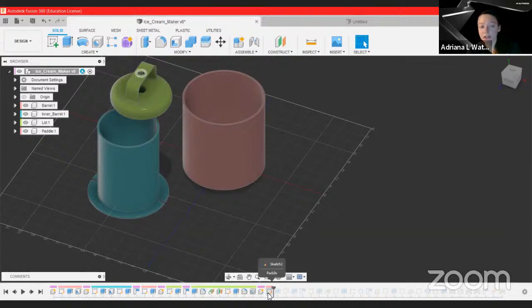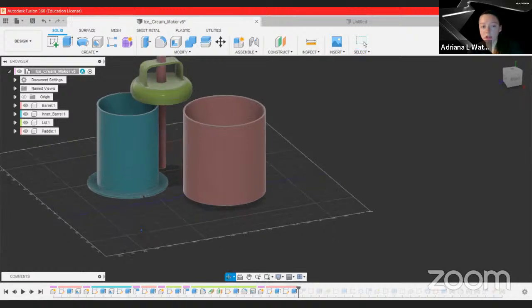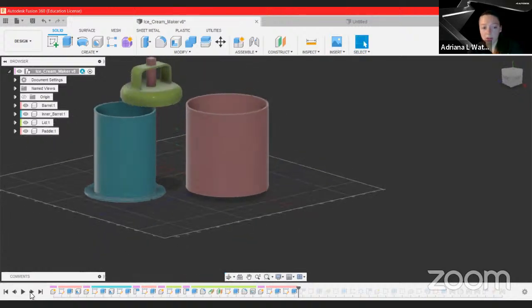So we're going to create a sketch for the cylinder that goes through the entire thing. We're going to extrude that sketch downwards, which you can see here. And then I'm going to create another sketch on the top. That sketch is going to be used to create a notch for the handle to go into. And I'm going to extrude that as well. And then I'm going to pull this guy off to the side, just so that I can see it a little bit better. Again, I could hide these things and do everything in place, but that's just not my personal preference. The next thing that we need to make is all of the cool curved paddle geometry.